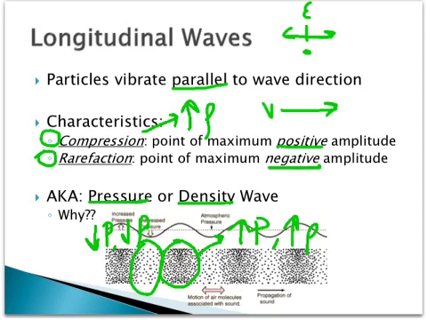So what happens is, say, take a particle right here. If the wave is traveling to the right, this particle is going to oscillate back and forth from right to left. Okay? And it's going to switch from a compression to a rarefaction. The particles are basically going to go back and forth, and you're going to get this variation of pressure that's going to travel through this medium.